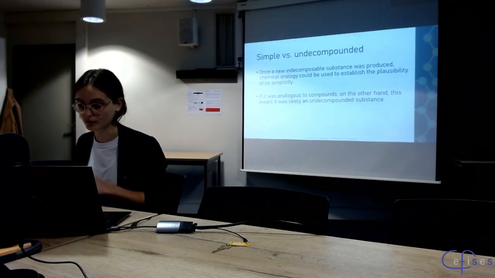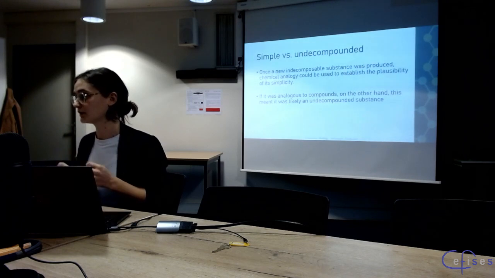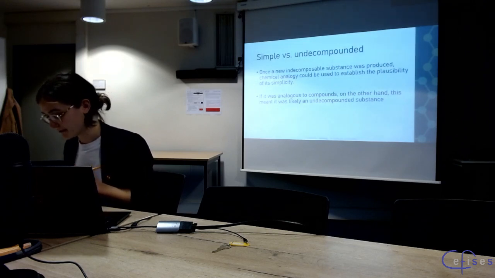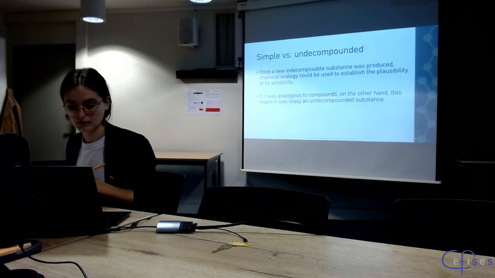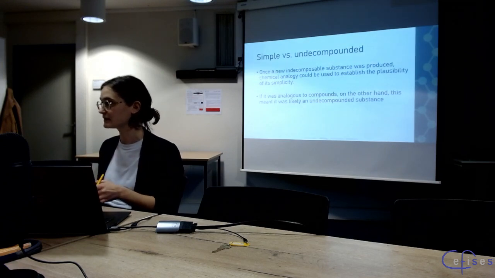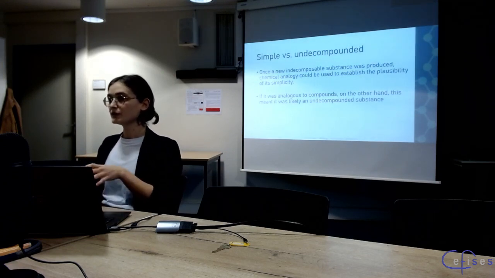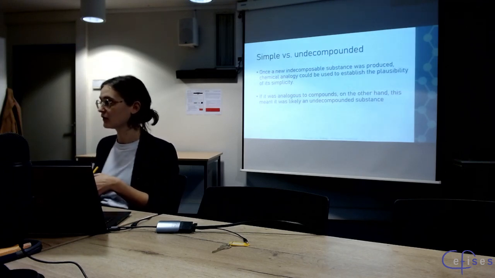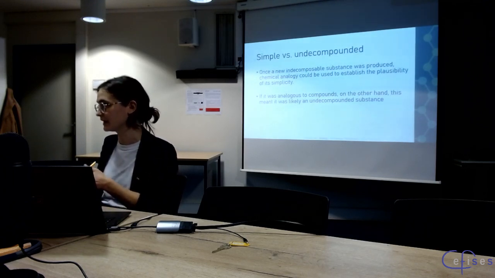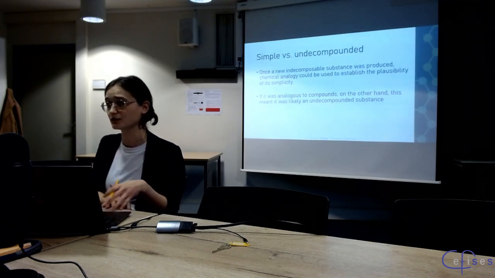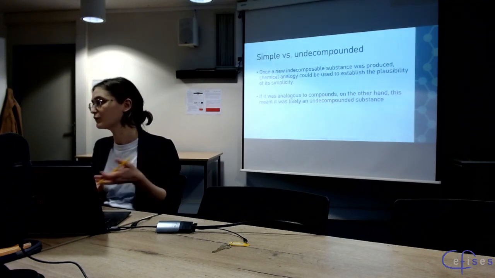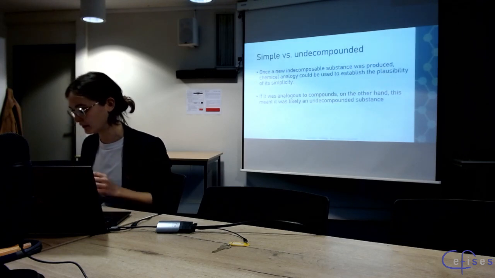So you have the possibility of simplicity, but on the other hand, if a substance was analogous to other substances that were known to be compounds, this meant that it was probably one of those undecompounded substances. So yeah, chlorine was seen like that for a while, but there was a whole list actually. Thomas Thomson is a chemist from that time who had the most explicit list of undecompounded substances, where he said, so this is my list of simple substances, and then there are about 10 or so more that are technically also undecomposed, but they don't fit into any of the simple substances, and actually they're a lot more analogous to some of the compounds, so I'm going to place them with the compounds in the expectation that they will be decomposed, basically in anticipation of what will happen later.